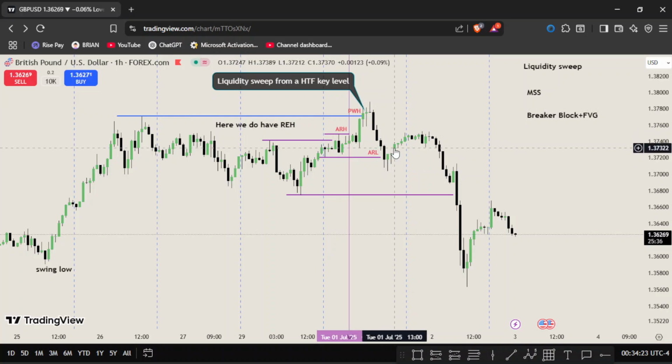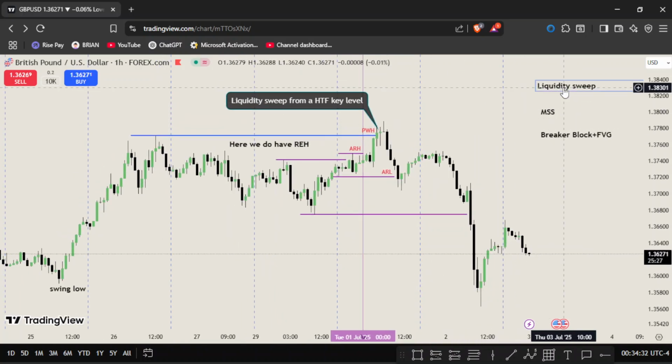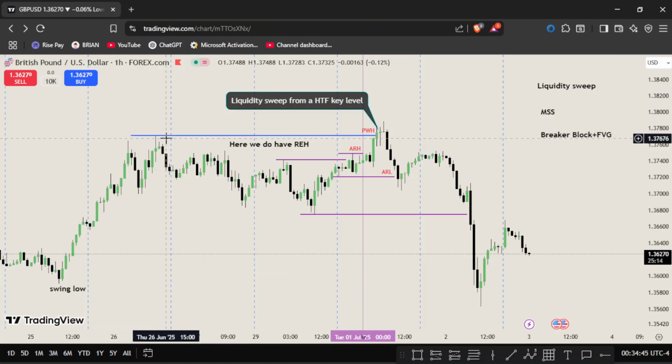price rolled over. So whenever you're looking for a change in markets, first, have we outlined what a liquidity sweep is? It's a sweep of a previous session high or a previous key level. Like this was a swing high, right? So we swept that swing high and made another new high. So what does it signify? That price is still moving up.